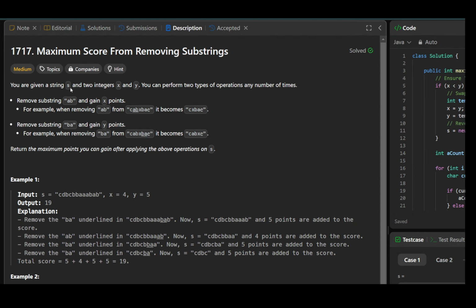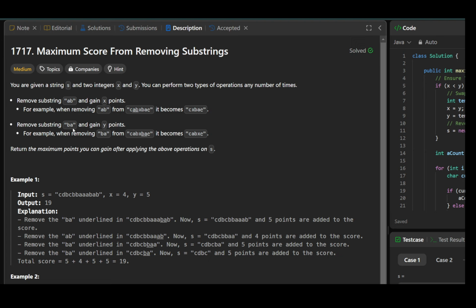You are given a string s, and two integers x and y, and you can perform two types of operation any number of times. Remove the substring "ab" and gain x points. For example, when you remove "ab" from the given string, it is trimmed, and the rest of the string remains, and you gain x points.